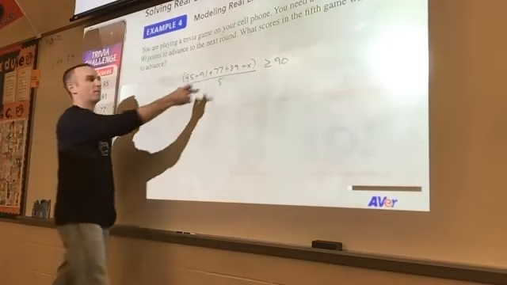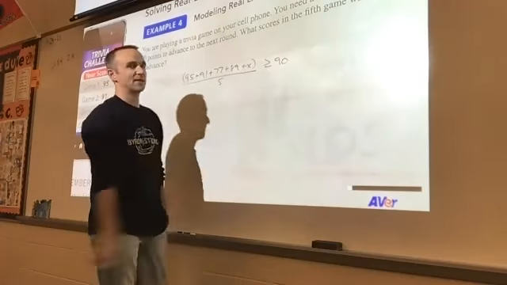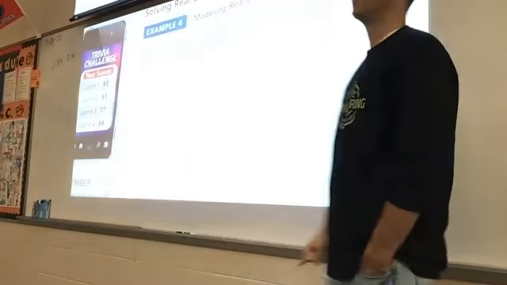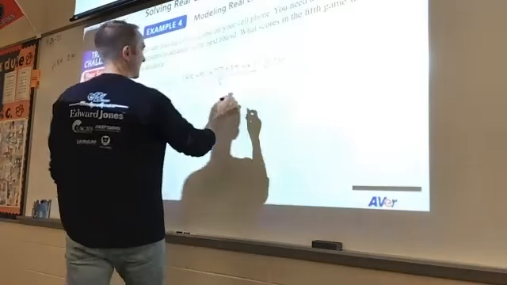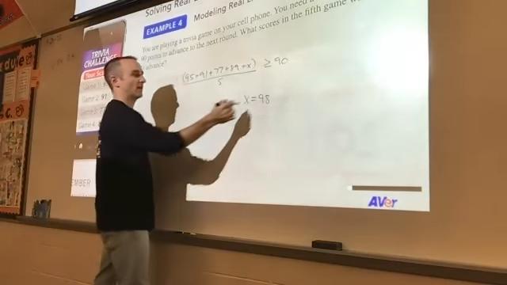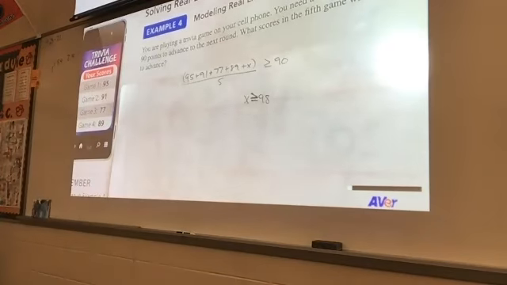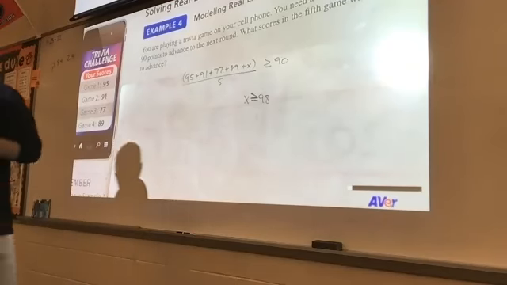Then to solve it, multiply both sides by the 5, combine your numbers up top, and then subtract, and we're going to get that. What does that end up with here? 98. So is our answer x equals 98? No, X is greater than or equal to 98. We fall into this trap of doing all the math right and being excited that we solved it, and then forgetting that it's actually an inequality sign. Please be careful on that. It's got to be an inequality. We can score more than 98. We just have to score at least 98. Any questions about it? All right, go ahead.